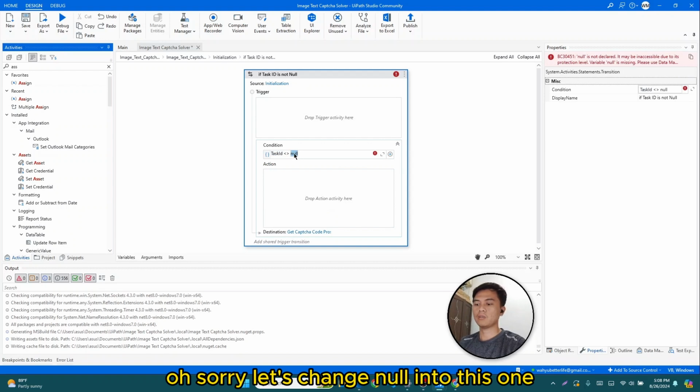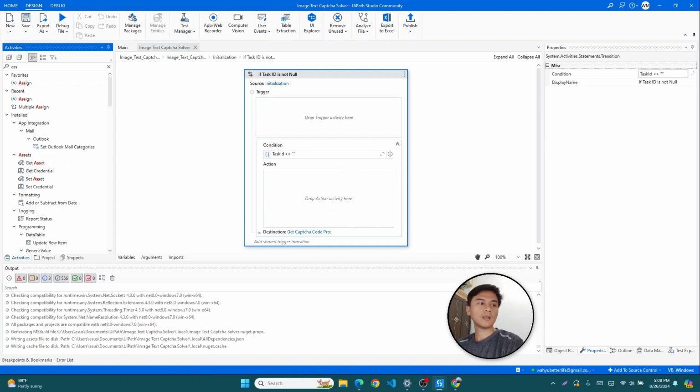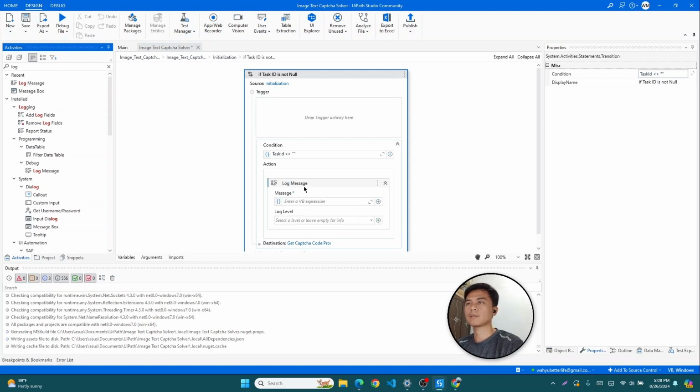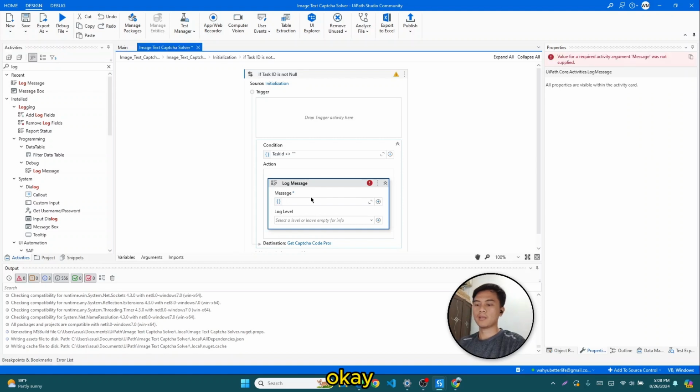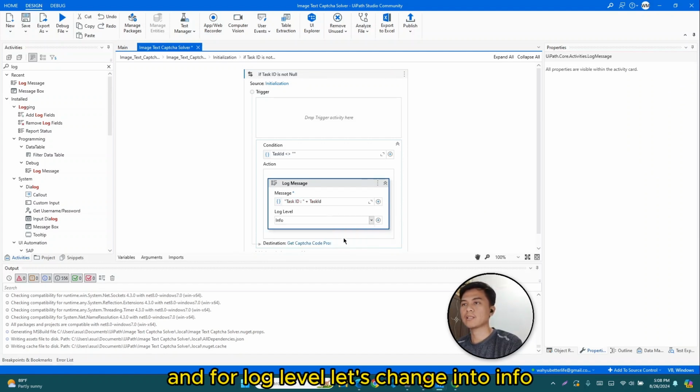Let's change that to this one. Okay, cool. Okay, let's add some log in here. Go to this one. Okay. Message is task ID. Okay, cool. And for log level, let's change to info.